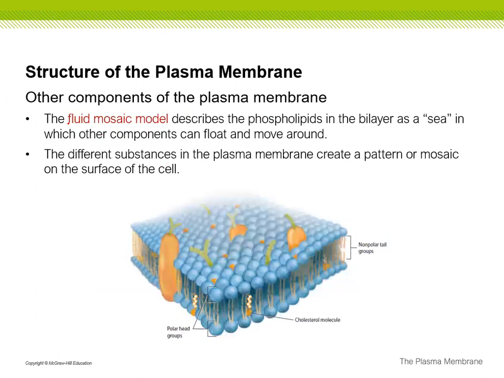So here's the other thing. We have something called the fluid mosaic model. Basically, if you think about it, it's kind of like an ocean, right? Those phospholipids, those blue things, are a kind of sea. In between them is where that sea is. So this fluid mosaic model just shows how this has properties of an ocean, if that makes sense.